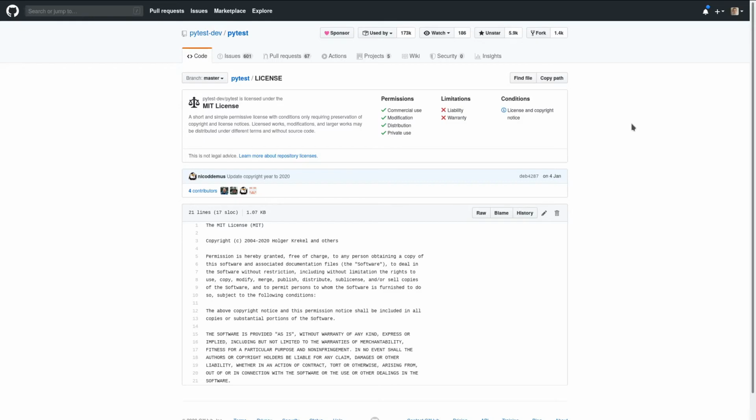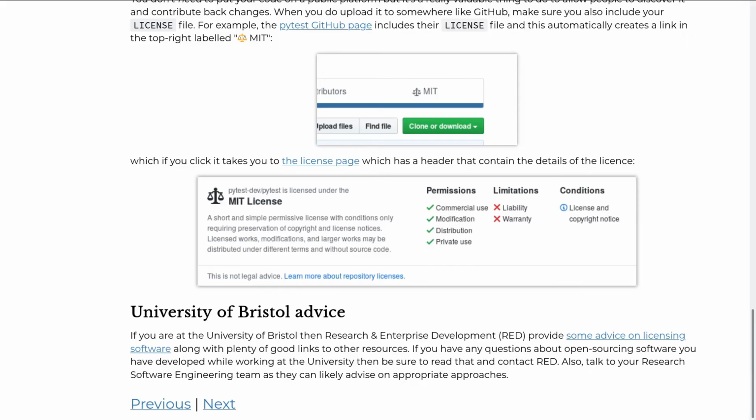That means that even if I run PyTest on my computer and it breaks it, they are not liable for any damages performed. Likewise, if the software stops working, they don't have to fix it for me. They are waiving that restriction, that legal thing that might be there. So licenses have two purposes: waiving copyright to certain degrees and reducing liabilities and warranties, because you don't want to be stuck looking after something for a long time.